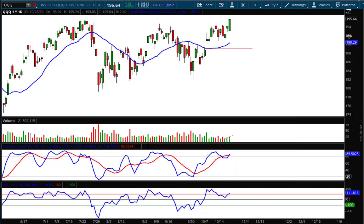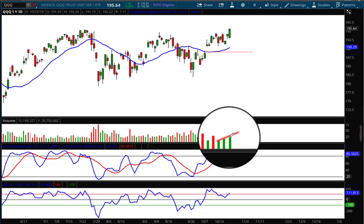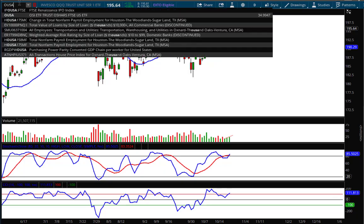And I'm going to have to condense my price action here because if you notice, the volume is increasing on the last 3 days. So I think the Nasdaq, like the other markets, is going to reach for that high and possibly break out of that high because we close right at resistance. So my forecast is going to look just like that. I'm going to go 5 days out and put a price target right at the end of that trend line right there.